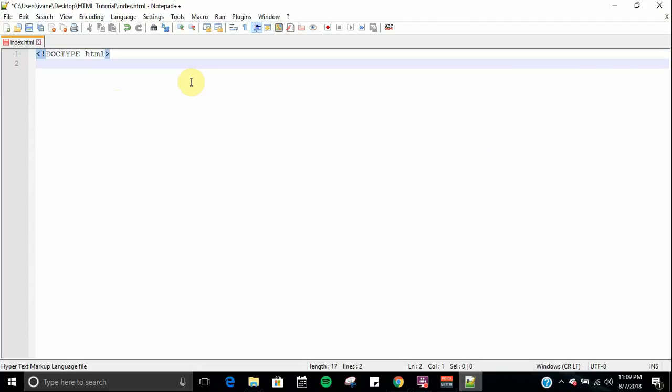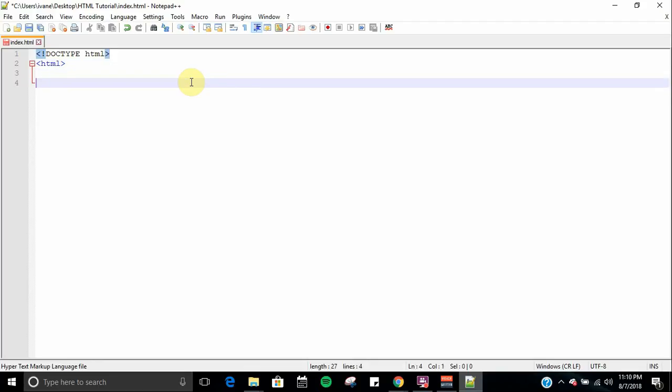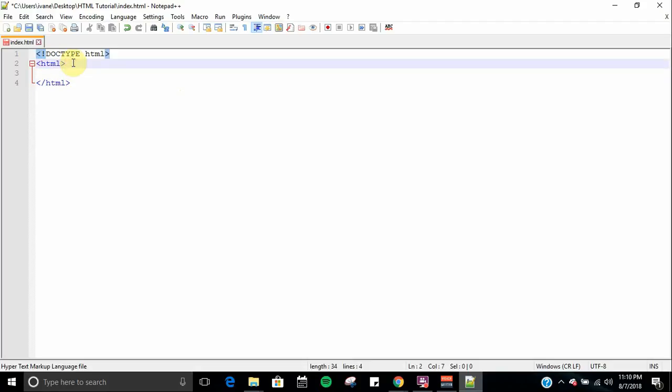So right underneath that, we're gonna go ahead and open up an HTML tag. The way you open tags is that you just write it like so, and the way you close it is you actually go ahead and do /html, and then you close it. So everything that we write in between these two tags is going to be our HTML.